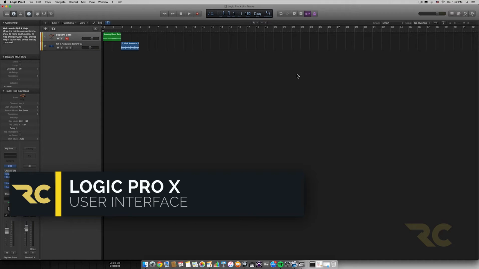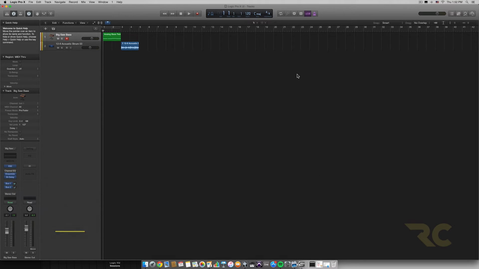So when we open up a new session, we see there's a lot of things to look at. There's buttons and displays at the top. We have parameters over on the left-hand side, and also if we've made any tracks, we can see those, and we can see our timeline here. So today we're going to be going over all of the basic navigation and things in the user interface of Logic Pro, just so we can effectively and efficiently use Logic as a DAW.